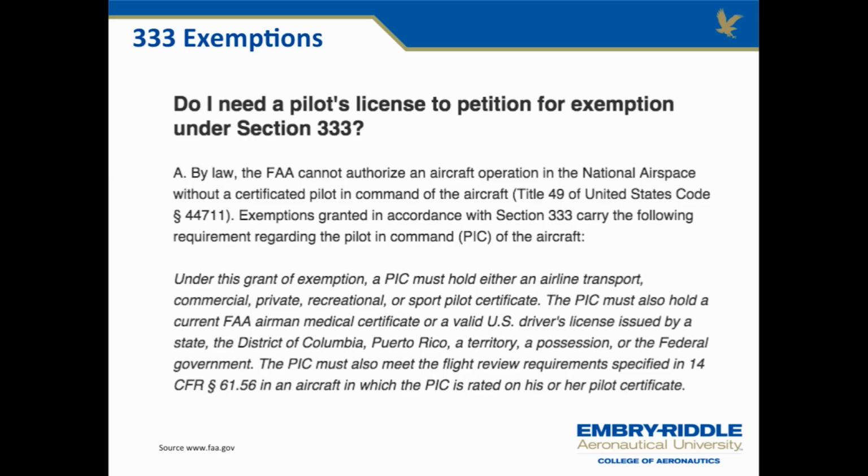People will ask, do you need a pilot's license to petition for an exemption under a 333? You can put in an exemption request even if you're not a certificated pilot, but you have to have a pilot in command, with either a commercial, private, recreational, sport pilot, or airline transport (ATP) certificate, that can actually fly your UAS. So the answer is, to be approved for your UAS to fly, your PIC has to have a current certificate. If you're a business, that means your business owner doesn't need to have that. But again, you have to reflect who the pilot in command will be that meets the certificated pilot requirements.